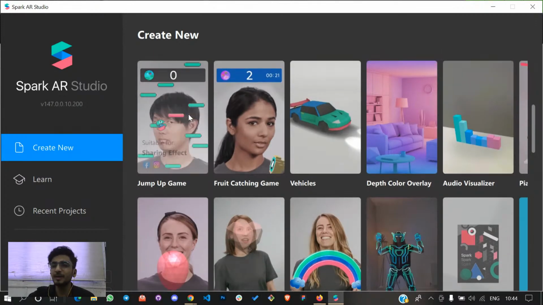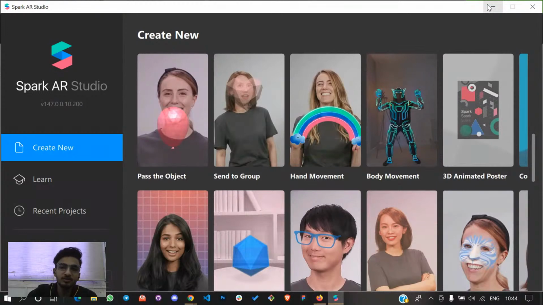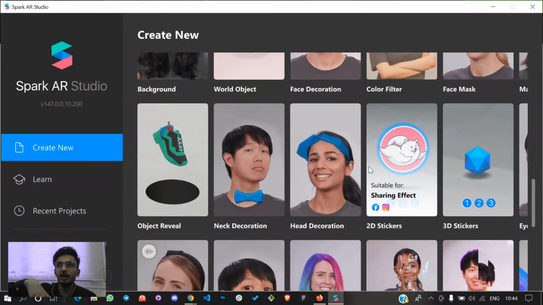If you will see, there are a bunch of templates here. All these are Spark AR effects. After this, today, I'll teach you how to make one Spark AR filter. I'll teach you how to publish it so that we can build an environment around it, and I can make a craze around it. Later you can work upon your creativity and your skills, and brush up this Spark AR augmented reality thing.